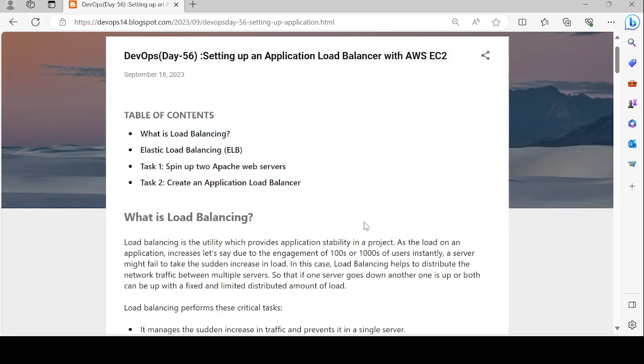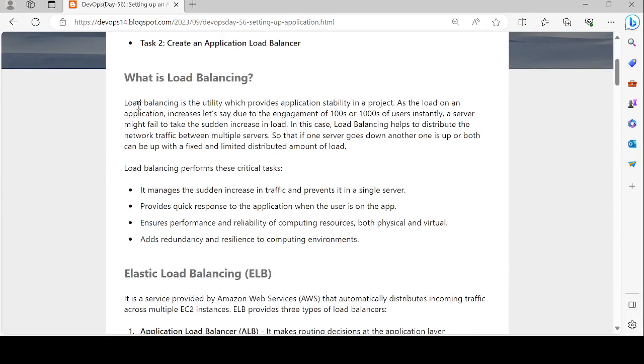And let's start now. What is load balancing? Load balancing is the utility which provides application stability in the project. As the load on the application increases, let's say due to the engagement of hundreds or thousands of users instantly, a server might fail to take the sudden increase in load.